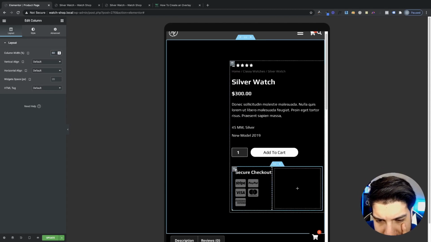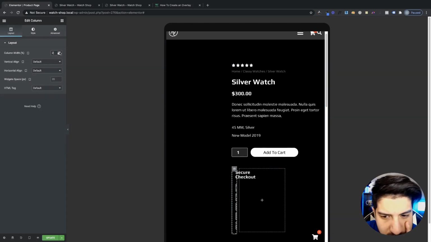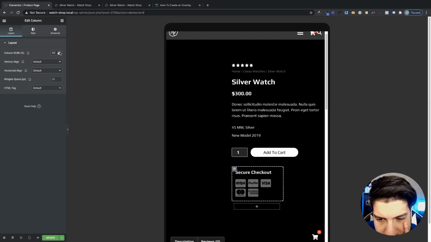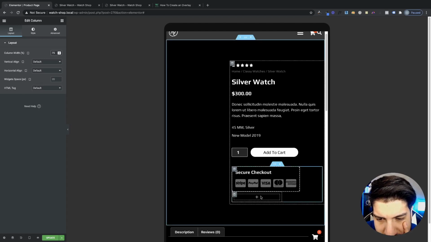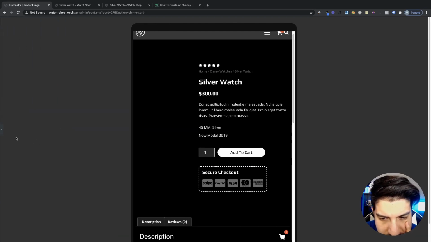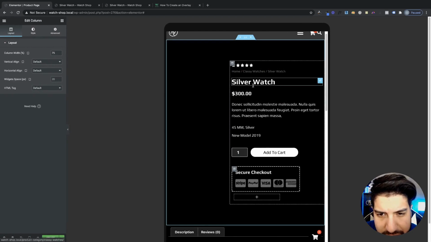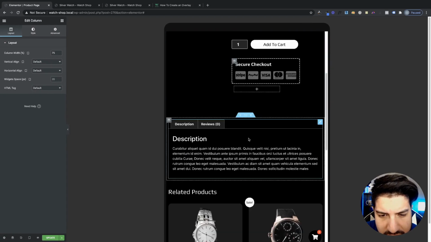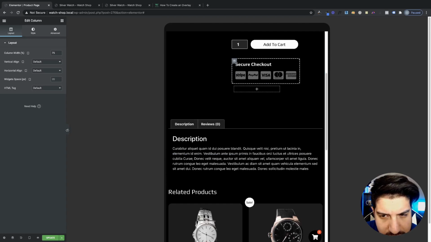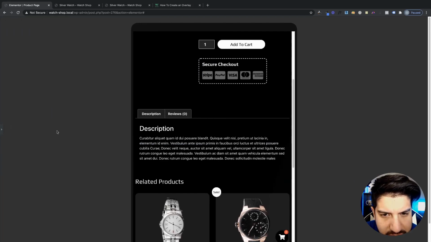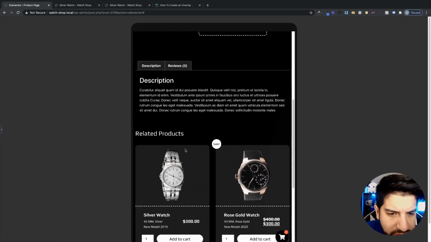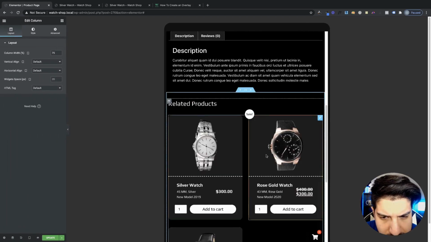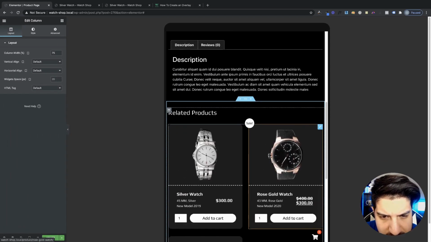And then let's move this one over a bit. Go to layout and let's just make this a lot bigger. There we go. Don't really care about this one anyway. It doesn't really matter as long as that's working fine. And we're going to leave the same font, the same font size. And this is good for mobile. Sorry, for tablet. That's good. And this is looking pretty good too. It's not bad. This one we'd have to fix on our loop here, but I'm just going to leave it as is. I don't think it's that bad.